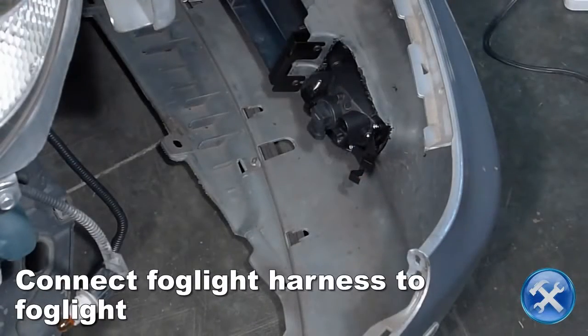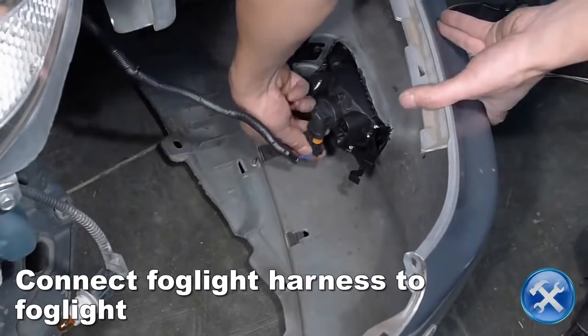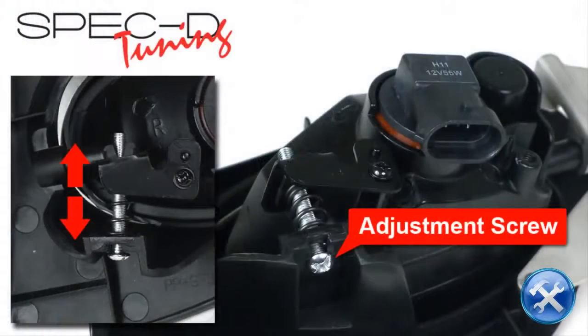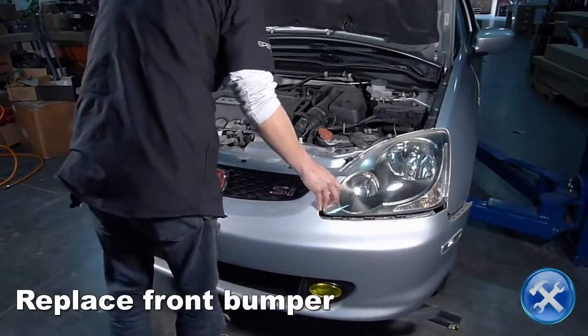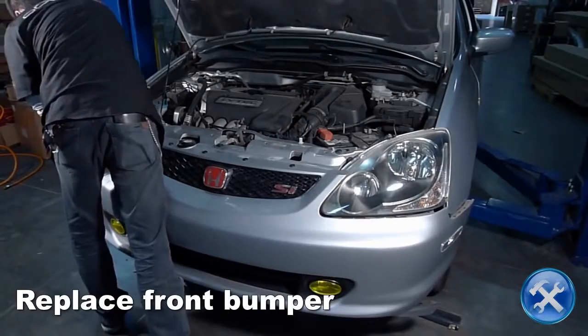Bring the front bumper close to the car. Then connect the fog light harness to the fog lights. Now we can reinstall the front bumper and replace all hardware in reverse order of removal.